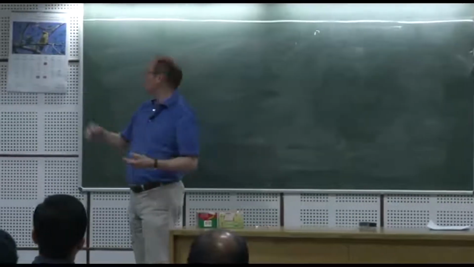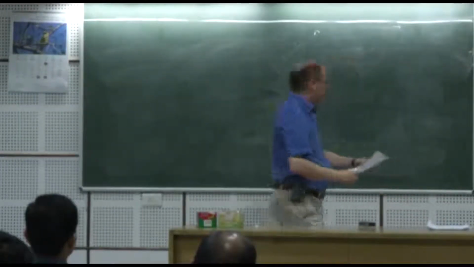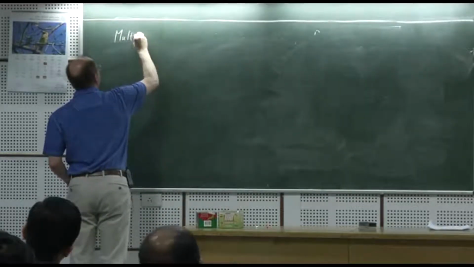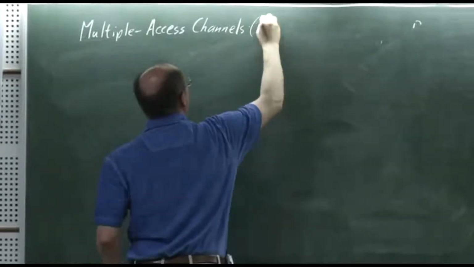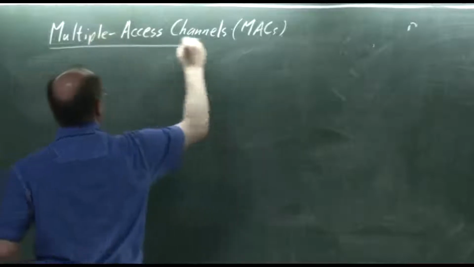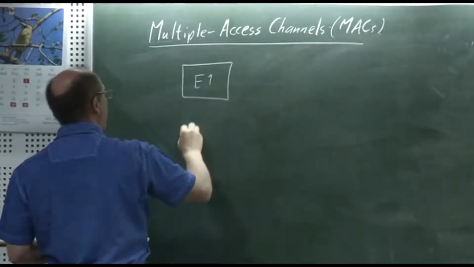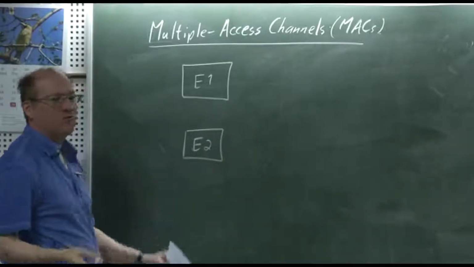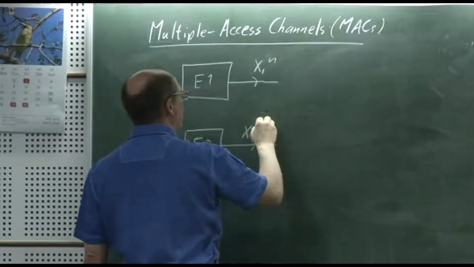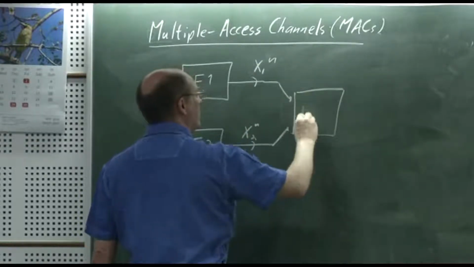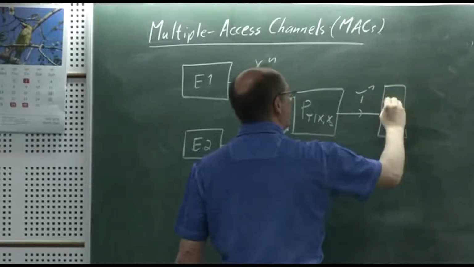So we've been talking about broadcast channels, which is like base station to mobiles. Now we'd like to talk about the other direction, mobiles to base stations. So this is known as a multiple access channel, or MAC. Okay, so we're just going to turn everything around. Suppose we have two transmitters now, encoder 1 and encoder 2. So these are two user equipments, two mobile stations. This one is sending X1^n. This one is sending X2^n. And we have one channel that takes in two inputs and puts out one output, which is the base station's output. We have a decoder, and the decoder has to put out the messages.